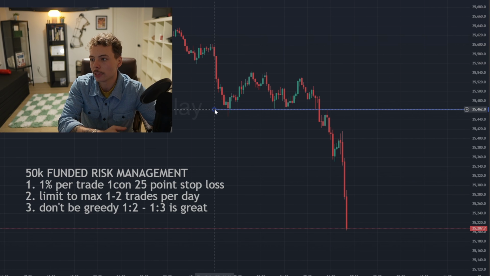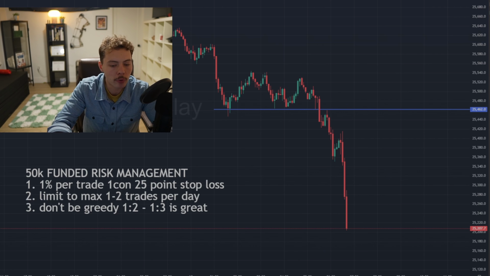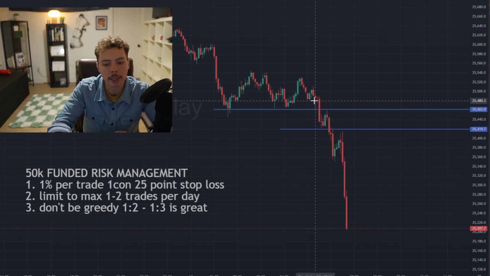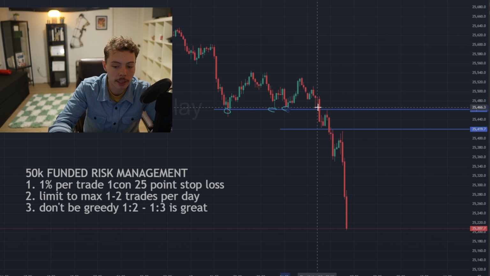So if you're on options, that would be like QQQ and stuff like that. For me, clean pre-session price action would be things such as break and retest, break and retest. So what happens here? Price is rejecting an area here, here, and here. Yes, that is a point or two away, but it's still rejecting that area.